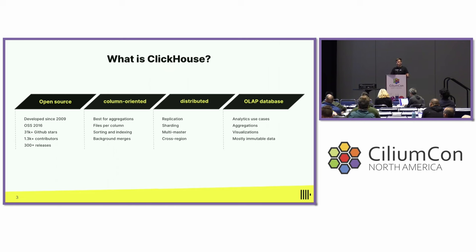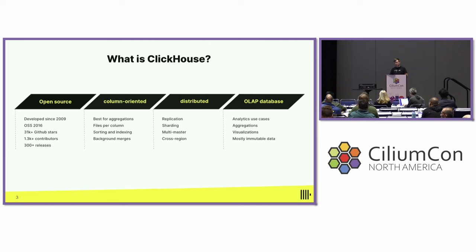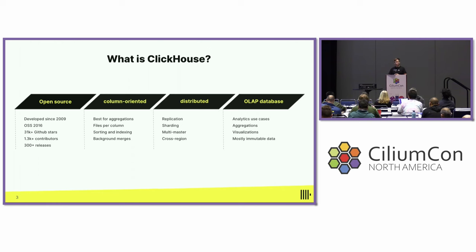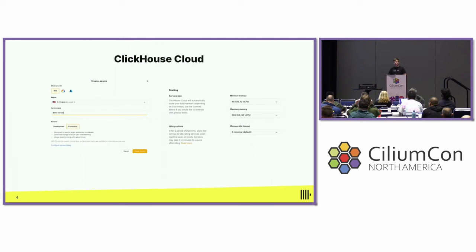For those who don't know what ClickHouse is: ClickHouse is an open source, column-oriented, distributed database. It was open sourced in 2016 under the Apache 2 license, and since then it has gained huge popularity. A lot of companies use it for analyzing big data. That's what ClickHouse was actually built to do — analyze huge amounts of data, back in 2009. Use cases include analytics, dashboarding, ad-hoc queries, and near real-time analytics. And we are building a cloud on top of ClickHouse.